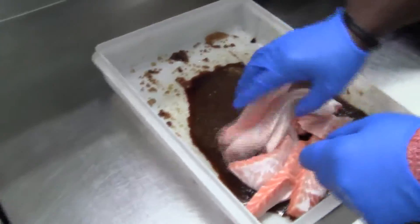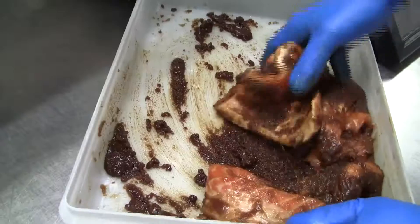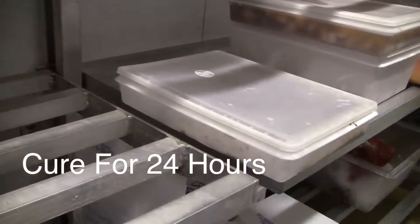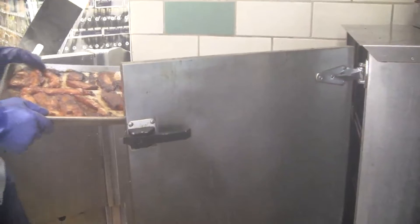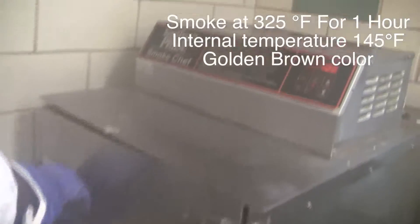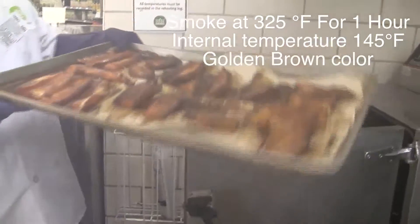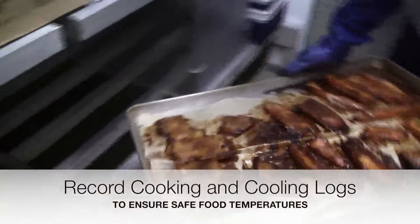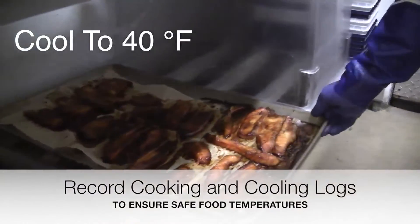Next, we're going to prepare our hot sweet smoked salmon bellies by coating them thoroughly in the candied brine. Place them in the cooler and let them cure in that mixture for 24 hours. When we're ready to smoke them, we'll be smoking these at 325 degrees Fahrenheit for one hour, or until they have an internal temperature of 145 degrees Fahrenheit and are golden brown in color. Place them in the cooler and get them down to 40 degrees Fahrenheit.